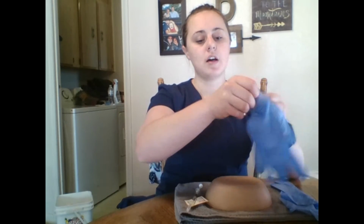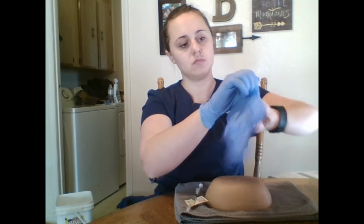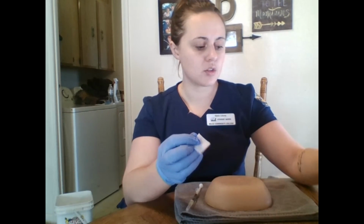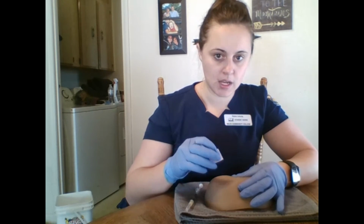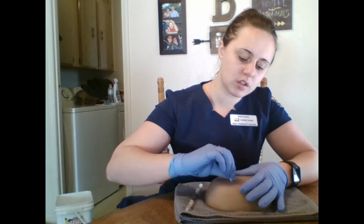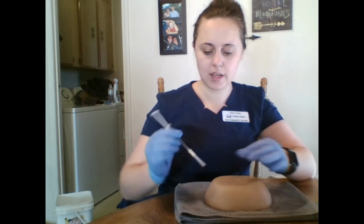I'd wash my hands, and I'd put on some gloves. And we'll take the alcohol swab. And again, I'd pick a spot 2 inches from his belly button, and I'd want to pinch it with my non-dominant hand. And so I would take my alcohol swab and go in a circular motion, starting from the inside and going out. And I'd let that dry.